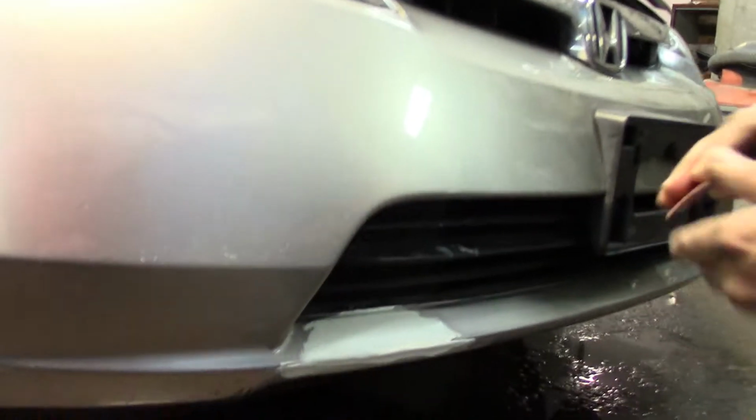Now this is a fast fix. What happened is this guy is trying to hide this from his dad because he bumped some ice. If he came home like this, he's going to get some beating, or he might have to put on a new bumper. So what we're trying to do here is help him and hide it at the same time. So we're going to smooth it out here now.